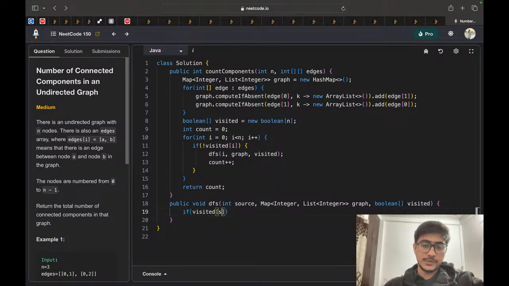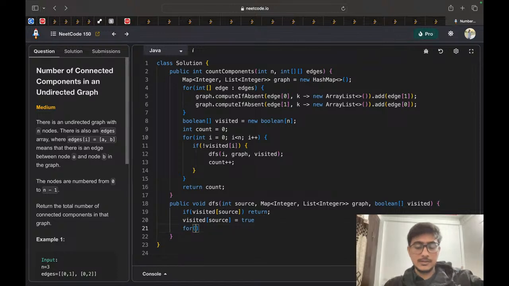If visited of this source is true, in that case we will return. Otherwise, we will mark our source as visited, and we will call DFS for its neighbors.